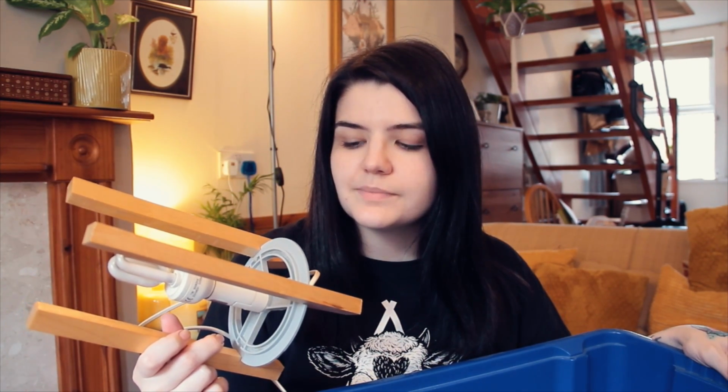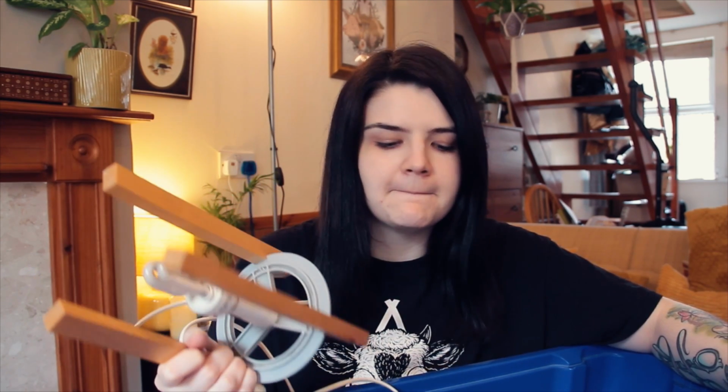This is a light that I smashed, but I might actually keep this. I use this when I have a bath and I don't want the main light on. I want some ambiance, you know, just a little glow. It used to have a case around it and I dropped it once and one side of it smashed. And then a couple of weeks later I dropped it again and then all of it smashed. So now I've just got the frame and the bulb. But I might keep this for now until I get a better light, no offence.